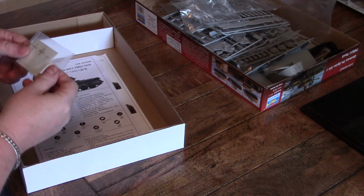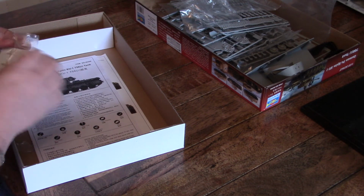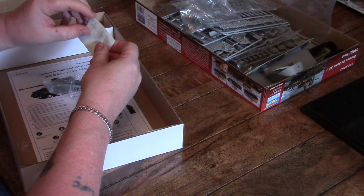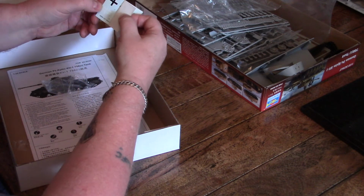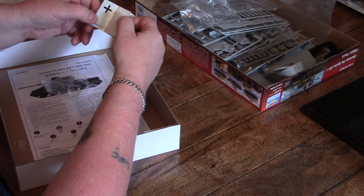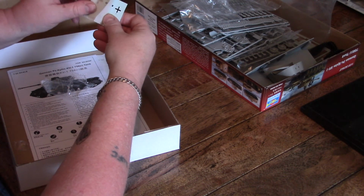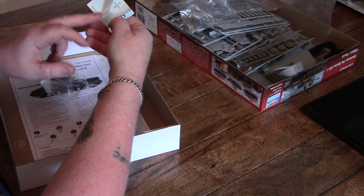And then we have the decals, which I'll just cheat and open and see what we've got in here. I should have done all this before we started, but hey ho. Right, let's have a look what we've got. I'll leave the tape on, I'll just pull it inside. Oh, lovely. Nice, very nice. Slightly on the shiny side, but very nice. Just the usual German markings, the crosses on that side, and I think it'll be similar on the other side. Just the smaller German crosses. There's not many, no unit markings for any kind of unit. It's just German crosses.